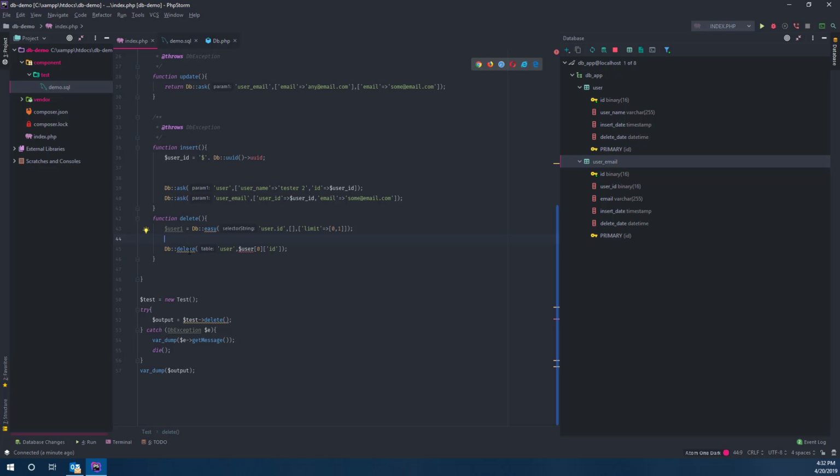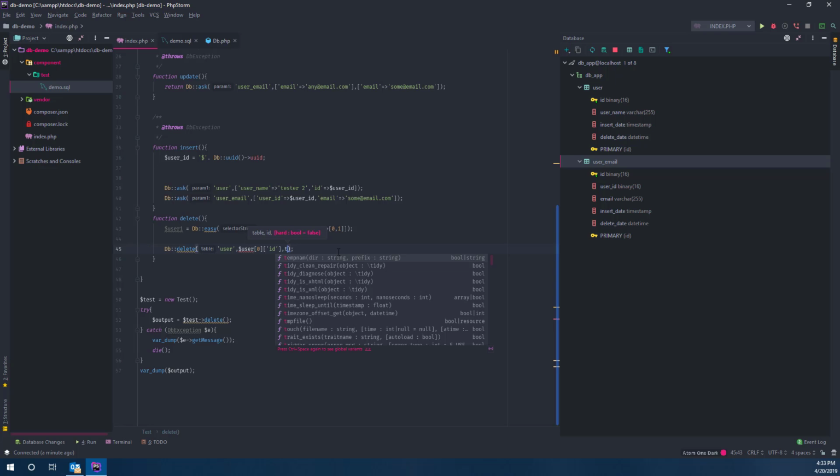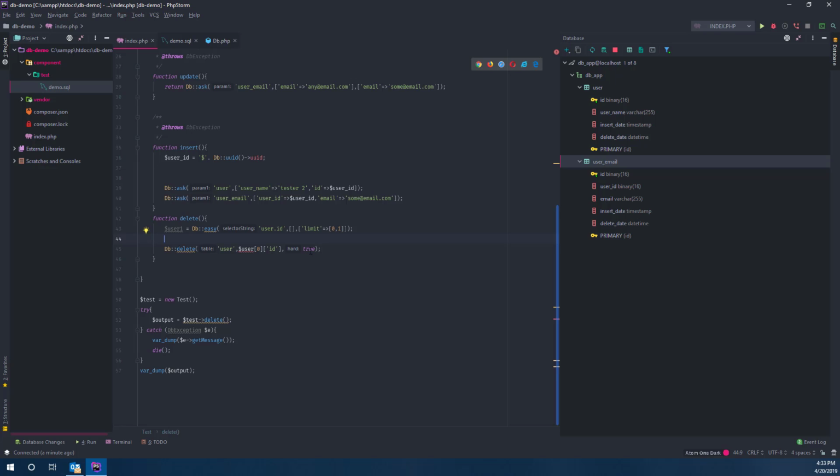So the delete function itself is relatively simple. I use the table that I want, in that case it's user, and I give the appropriate ID that I want to handle. I have the possibility to basically say, in this case, let's do this, and I say true. This is an optional parameter.